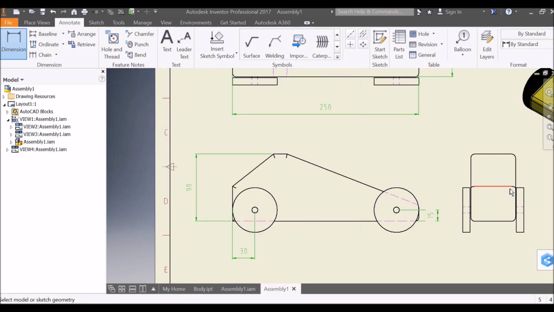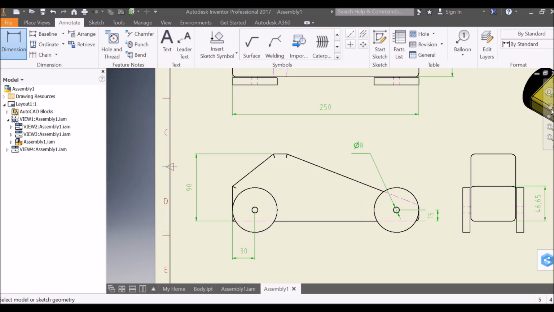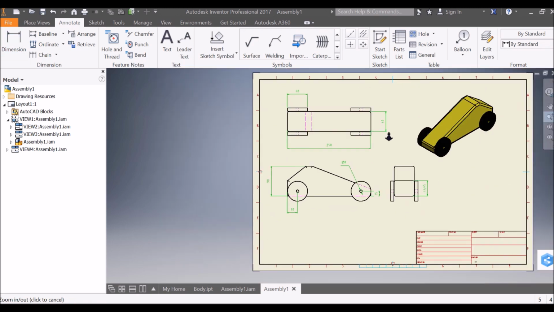I might want to draw another size from there to there, and I can even put a radius on there for the radius of the wheel. And all of a sudden we're starting to put a lot of information together on our drawing that would enable someone else to look at it and maybe be able to manufacture it from it.